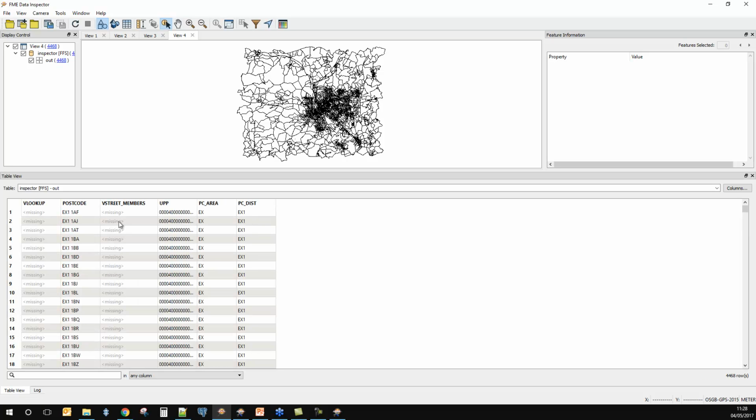And now we have the first part of the postcode district, because we may want to combine up to build the postcode hierarchy and build up our postcode districts and our postcode area boundaries, rather than just having the full postcode boundary. So there we've got our postcodes.